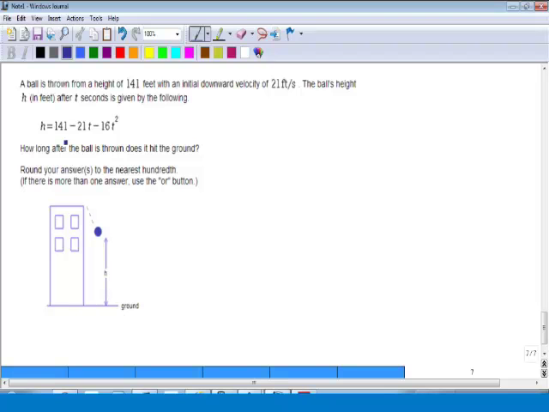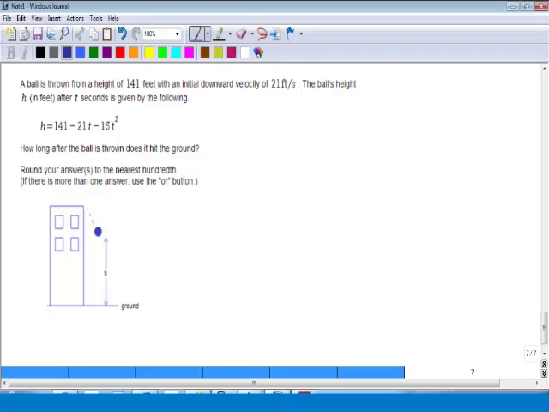So when you look at the equation, it's the negative 16t squared, like we saw a little bit ago, but instead of plus some number times t, if it's being projected upward, like the arrow is being shot upward, this is being thrown downward, and the vertical component of the initial downward velocity is 21 feet per second, so minus 21t is where that comes from. The initial height of the, it looks like a building there, right? Doesn't say, but that's what I'm inferring from the picture. The initial height of the ball as it's released is 141 feet above the ground. How long after the ball is thrown does it hit the ground?